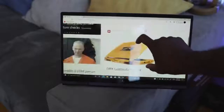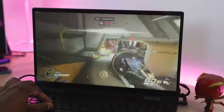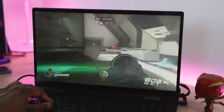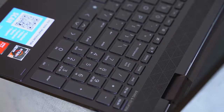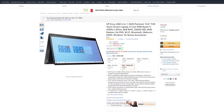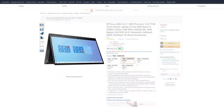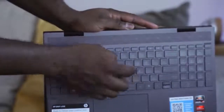The touchscreen works pretty well, and if you're using this outdoors or working on location, it works out really well. Now for gaming — this is 8 gigs of RAM, but you can get different configurations. When I bought this laptop it was $800; it's now $700 for the 8GB/256GB version. You can go to a 16GB version with 256GB of storage for $779, and the configuration goes all the way to 32GB with 2TB of storage at $1,199 — which is actually cost effective.